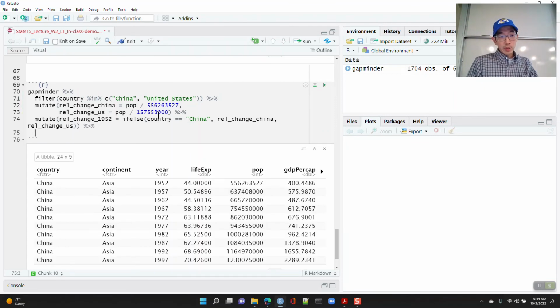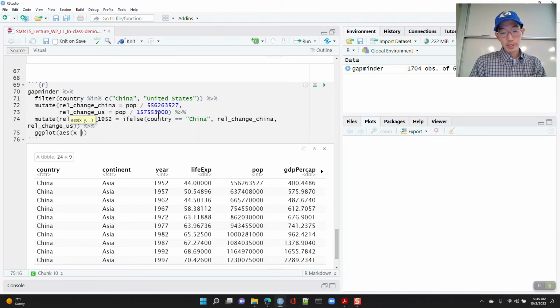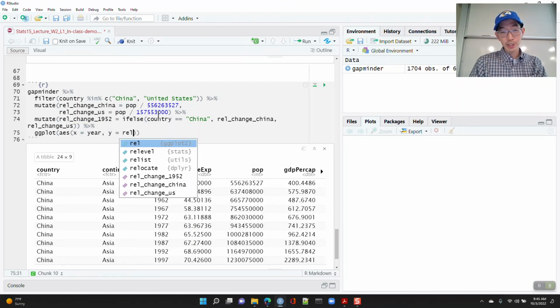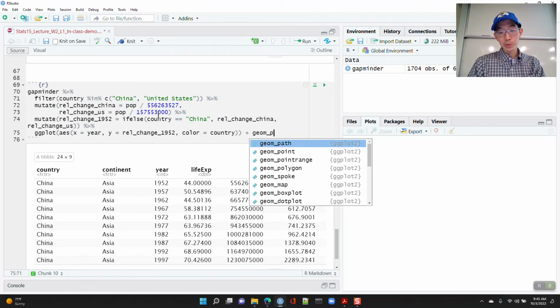And if I want to create a plot, then I'll do ggplot aes, x is equal to year, y is equal to relative change 1952, color is equal to country, and then we'll add geom_point.